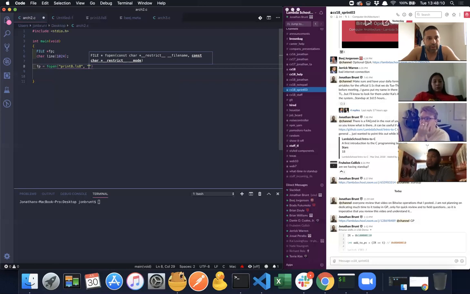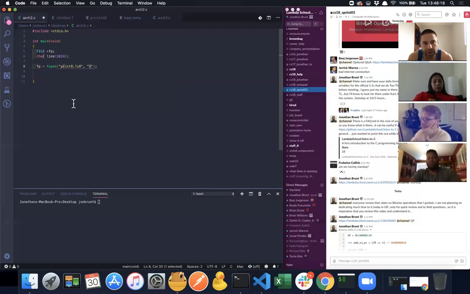And you don't have to have this r right here, but that's just saying all we're going to do is read. By default, if you include nothing, it's read. But if you need to write, or do some of the other things with it, you need to specify it. By convention, and to make it really clear what we're doing, it's nice to put it in there, but know that you don't actually have to. You can just have this.